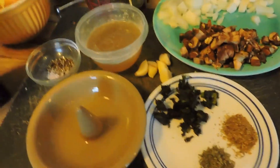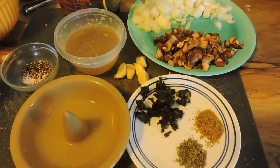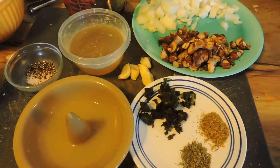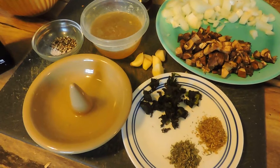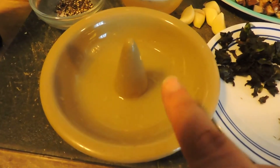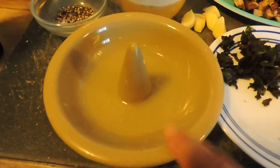A 15-ounce can of pumpkin - if you can pick up an organic can of pumpkin puree at Kroger's for a dollar or two, go ahead and do that. I just happen to have a pumpkin so I'm going through the long process of making my own puree, but it's a good thing to learn and know how to do. We need two tablespoons of lemon juice. This tool is really handy - you squish it on top and the juice falls down here and you can pull out any seeds. I don't know what it's called but it's absolutely amazing.